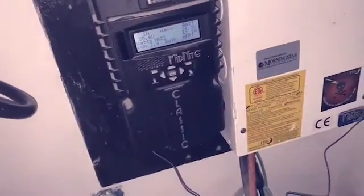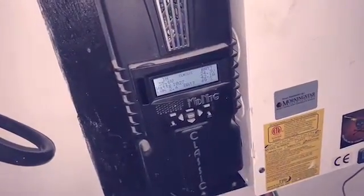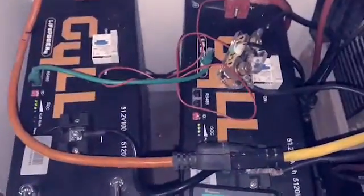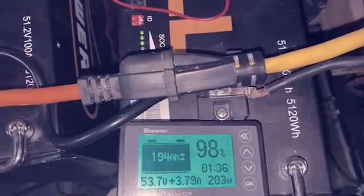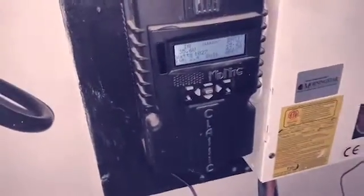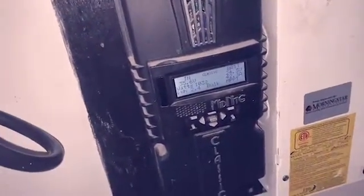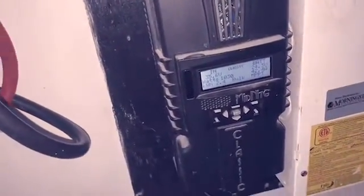I've got to go to work so I'm about to go to sleep and I'll show y'all what the system did by morning. We may have some overcast days, so I'll get to show y'all what happens then. Over here on the 10k battery I've got the water pump running — we're sitting at 98%, bringing in 3.79 amps, 203 watts at 53.7 volts, almost a full 100% charge. That's the cycle I'm trying to show y'all: once you have the right amount of solar and the right battery capacity, it just loops every single day.